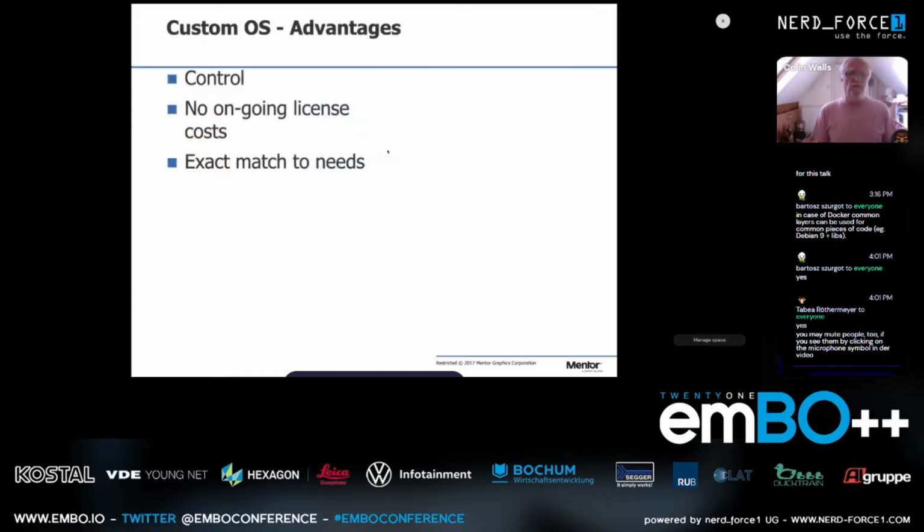What about custom operating systems? So creating your own operating system. What are the advantages of it? Well, one advantage is control. You only have control if the staff who created it stick around. And software engineers, well, do they stick around? Sometimes they do, sometimes they find something better down the road. So you're very sensitive to that situation. It's also a very specific skill set, designing and supporting an operating system.